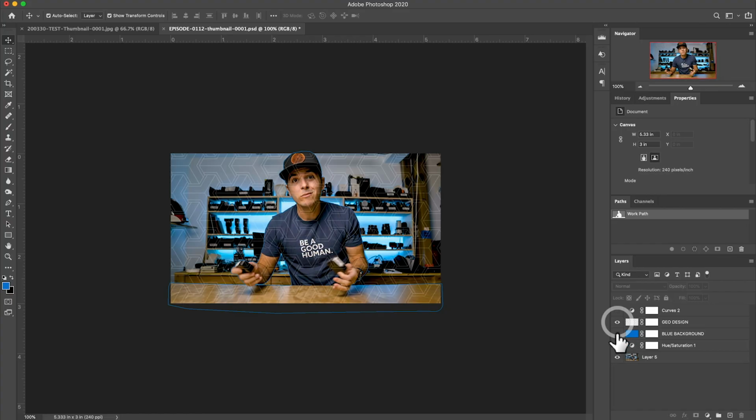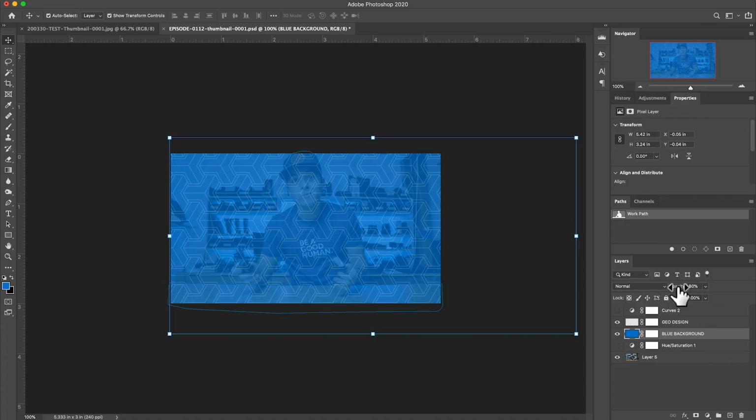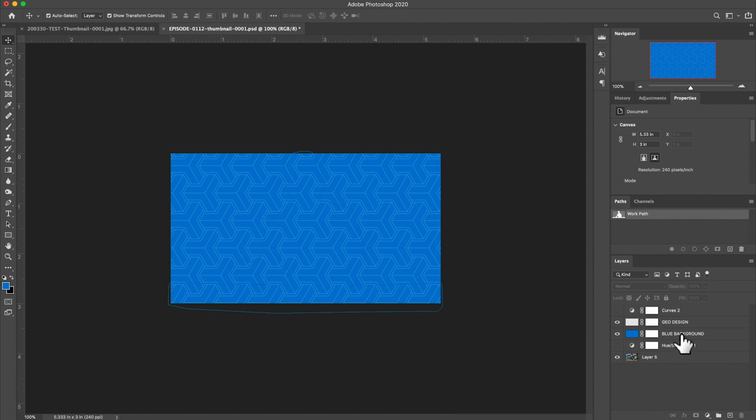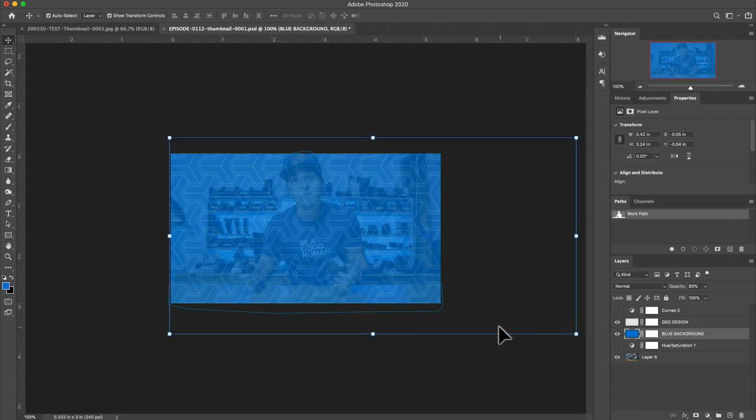Boom, now that I have myself pen tooled out, now I can start working on the background elements. I'm gonna go back in here and turn these back on. And again, these are just layers that I created. So I created the geometric pattern in there, I laid that down, I put the color layer on. It's at 80% opacity right now. If I bring it to 100%, you can see it's just a color. So I grab that, I bring it down to 80% opacity.